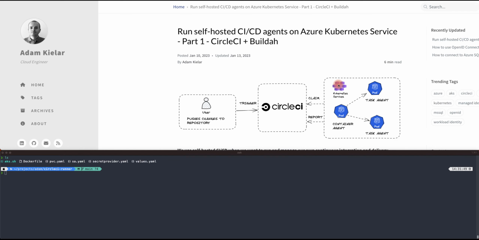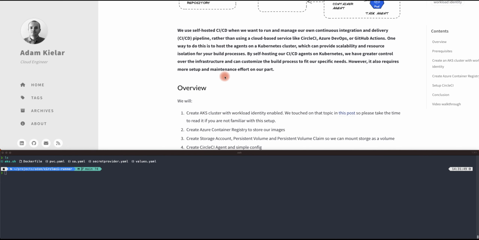And there are also disadvantages of self-hosted runners. We have to pay for the runner, sometimes more than we would be used to. We have to manage the runners. We have to fix them when they are not working, and we have to take care of the security. So there are advantages and disadvantages.